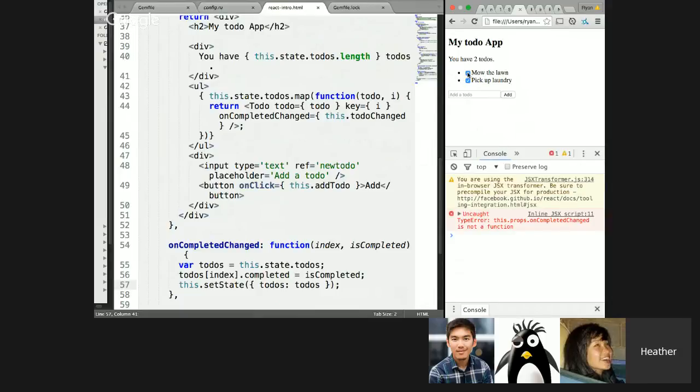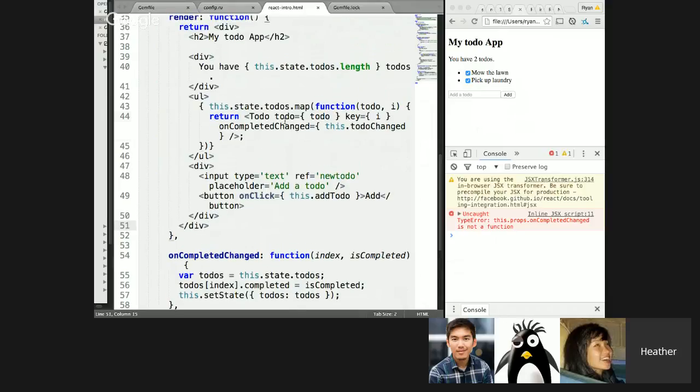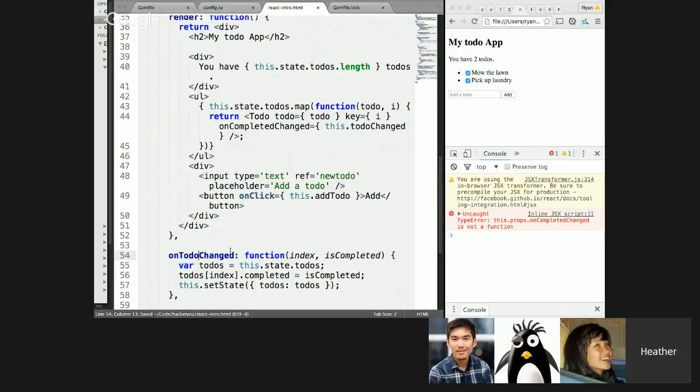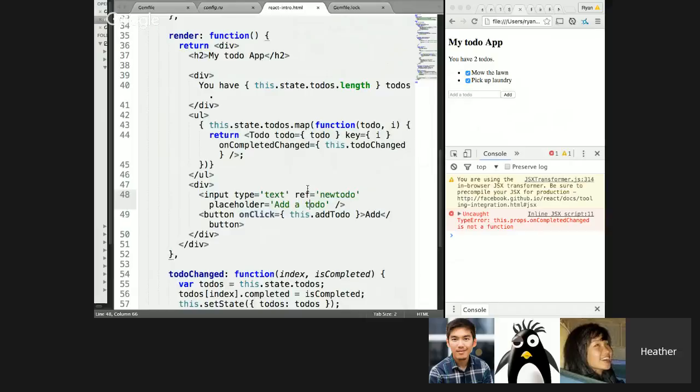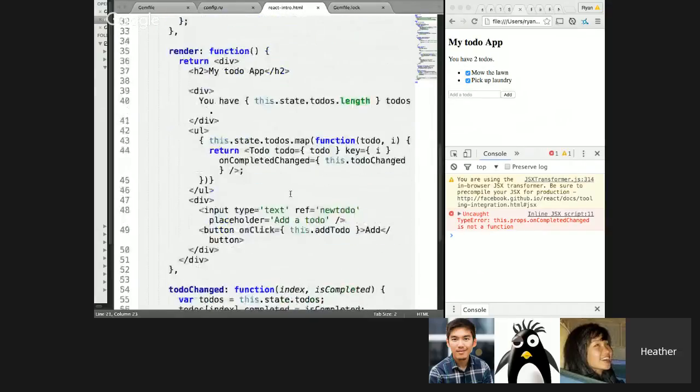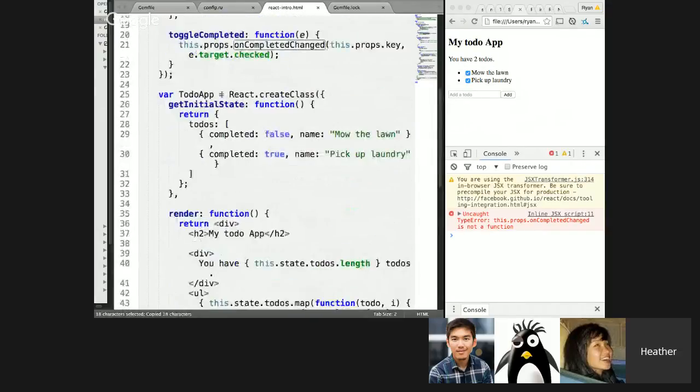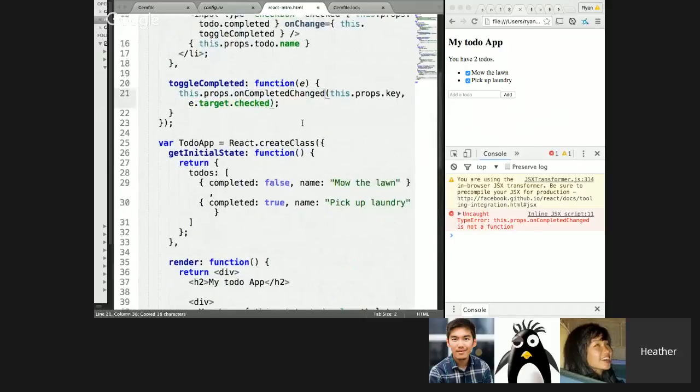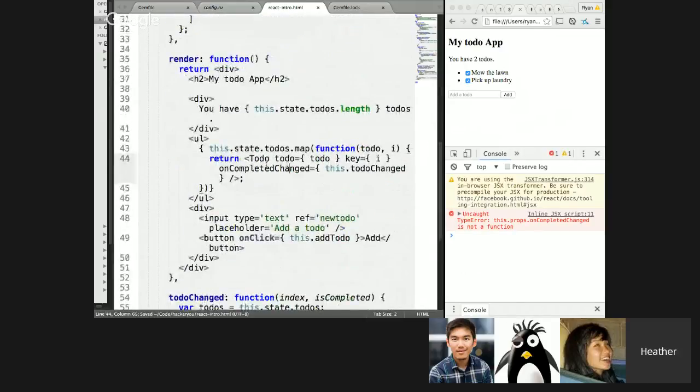Now when I check this off, oh, this should be changed. Sorry, one second.